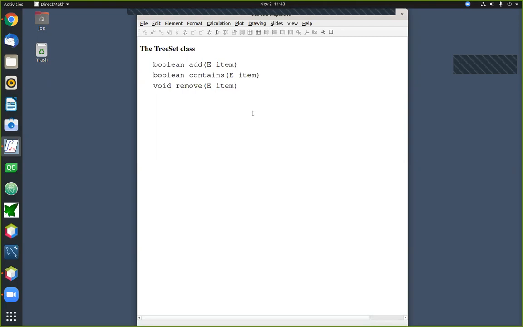These are all operations that array lists can do already. So that leads to the natural question: why do we need another class that does exactly the same things that an array list can do already? What's the motivation for introducing a completely new class when an array list can already do all three of these things?